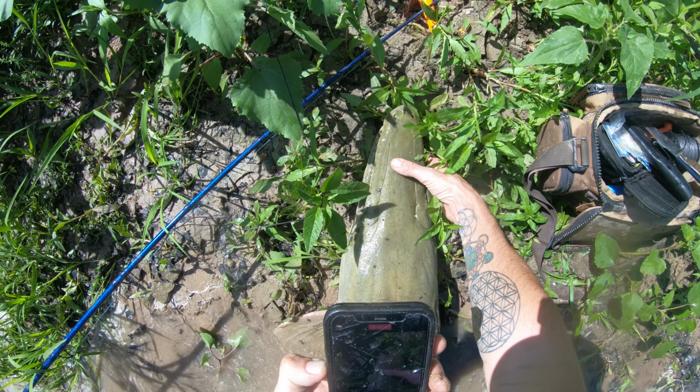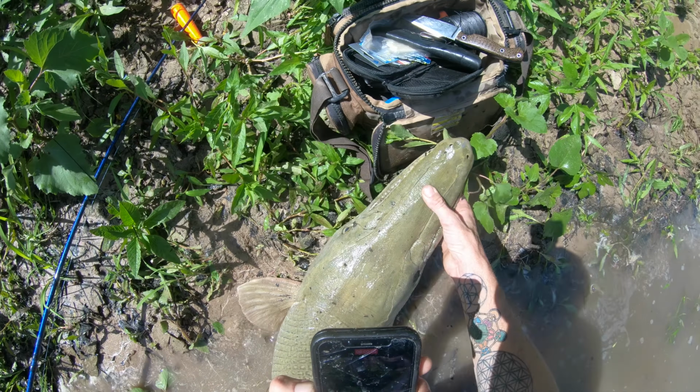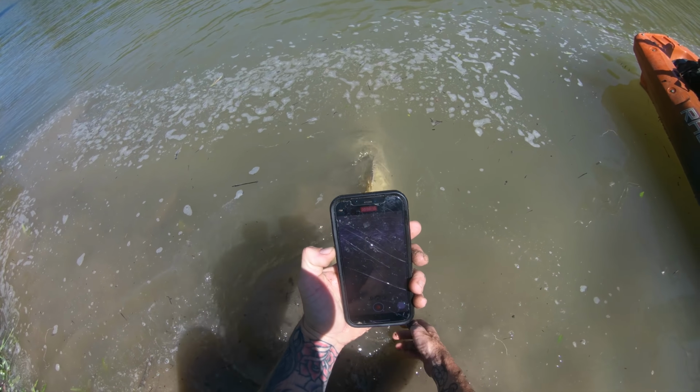Just gonna grab her right here. Should be fine. Ooh, she's big in the face. Here we go, big girl. Here's your river. Told you you're gonna get to go home. Just need to get your little tag, a couple measurements. See you, big girl. Woo-hoo-hoo.